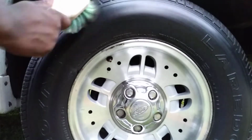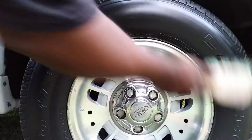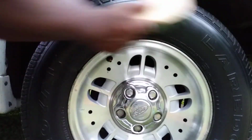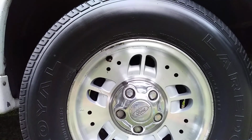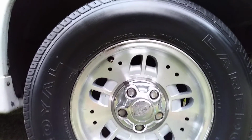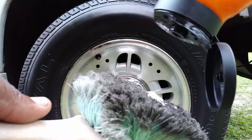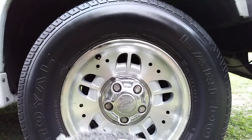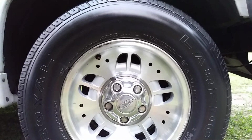Make sure you clean your brush out. You got to keep your brush cleaned out. We're going to apply 2 coats of this product with this brush. I'm just trying it with the brush because I never really used the Armor All tire gel with a brush. And so far, for what I'm seeing, it applies pretty good. If you guys can see that, it does a pretty good job applying with a brush. So I'm going to show you guys about how much I use here. Just a couple of lines, not a whole lot, as you can see. Just a little something. Okay. Says let that penetrate. Actually, 1 coat was enough, to be honest.